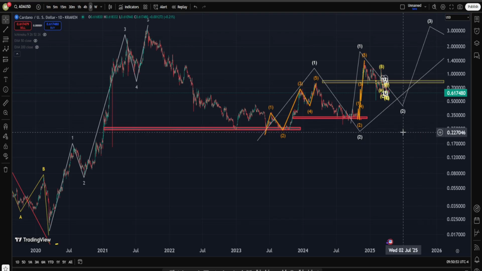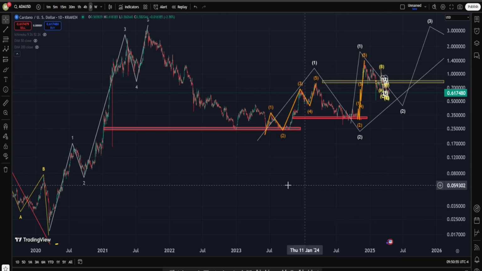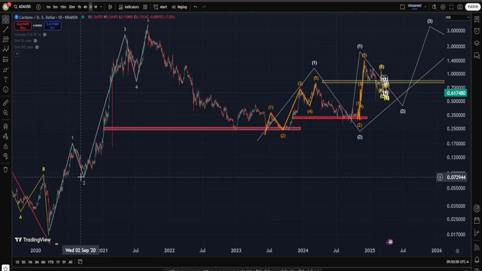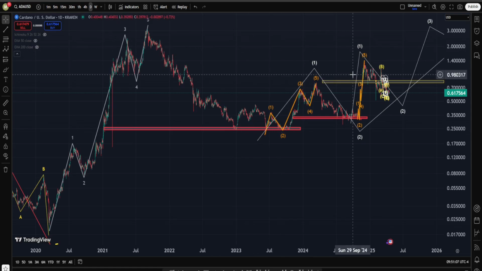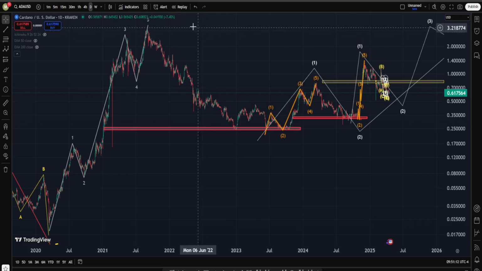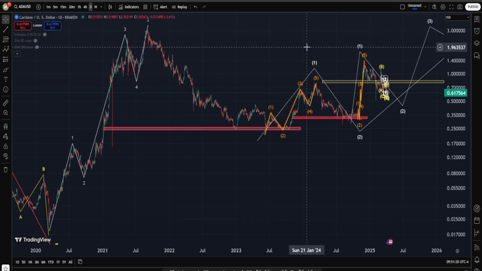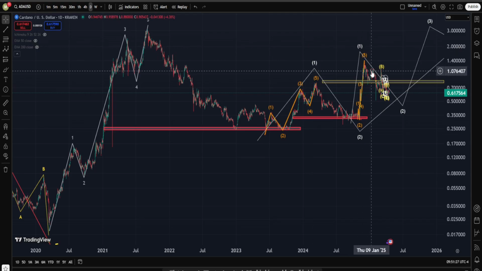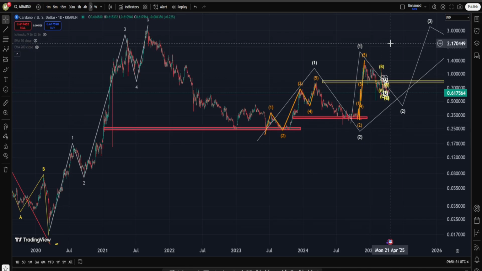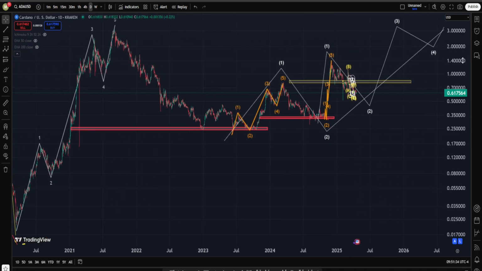What's your stop loss? Let's say you want to be extremely conservative and you want to put your stop loss even under this low down here, about 7.5 cents. That means you're going to have about a 50 cents stop loss. Now, question, what's your target? Let's say you want to be conservative in that area too, and you just want to consider the all-time high around $3 as your likely target. That means you're having about a $2.5 stop loss, and your risk reward ratio in this investment is about 1 to 5. I don't know about you guys, but for me this is absolutely fantastic.